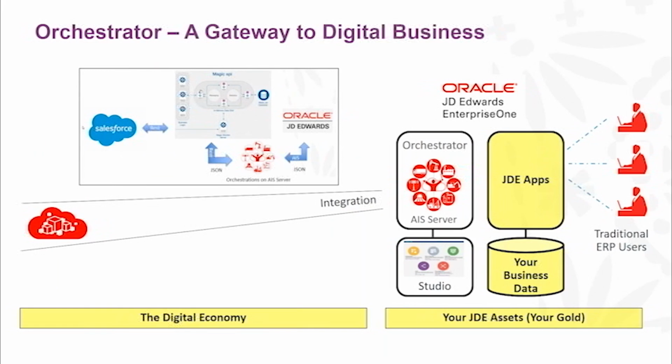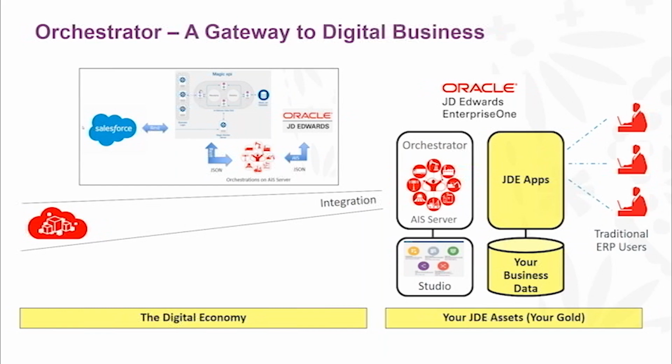And so, here we see that you've got your digital assets. This is your gold. It's your applications and even your JD Edwards customized applications that run your business, and many gigabytes, maybe even terabytes of business data that represent the lifeblood of your business. All of that is now exposed out to the outside world in a very simple way.